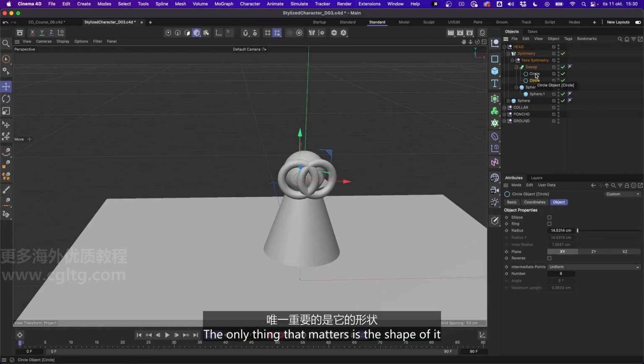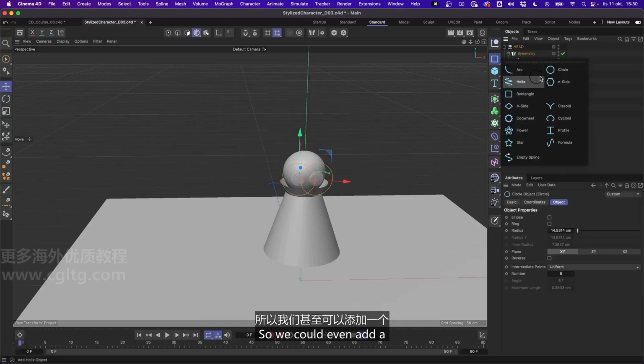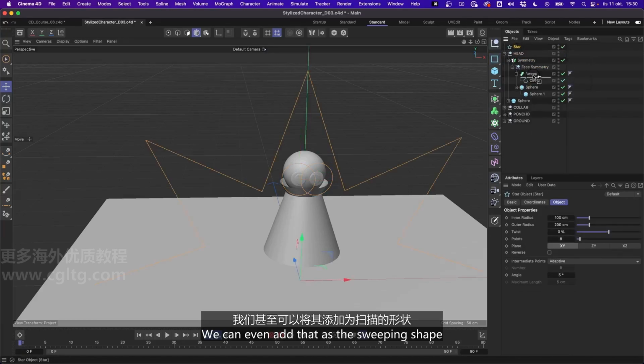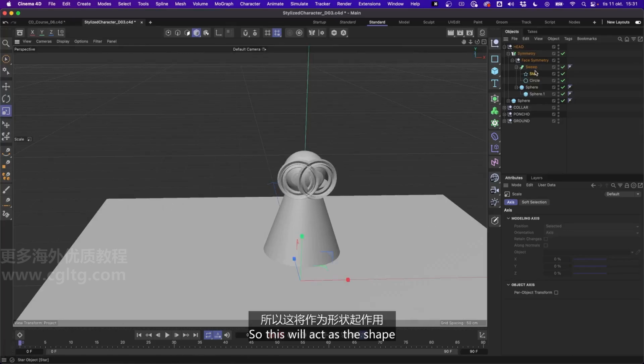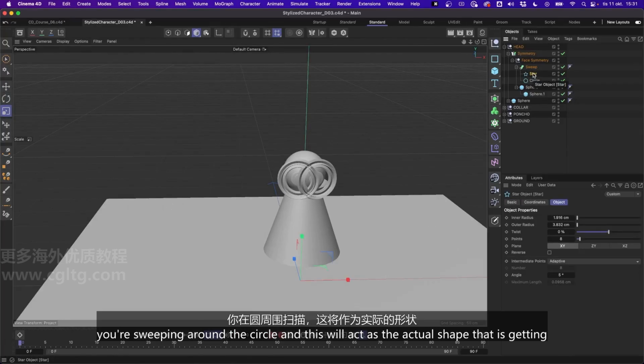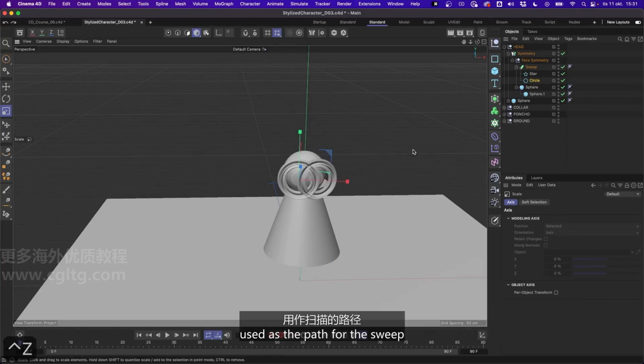The only thing that matters is the shape of it. So we could even add, let's see, let's do a star. We can even add that as the sweeping shape. So this will act as the shape that you're sweeping around the circle, and this will act as the actual shape that is getting used as the path for the sweep. So just go ahead and undo this.